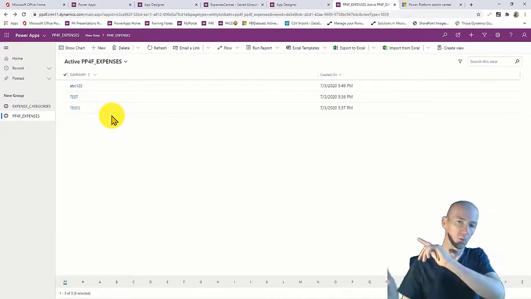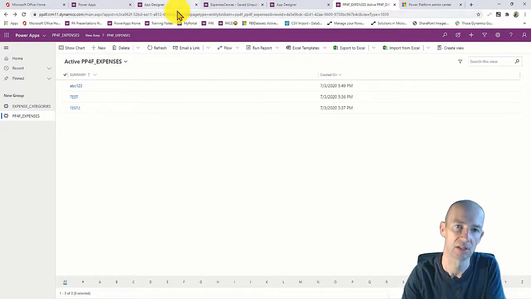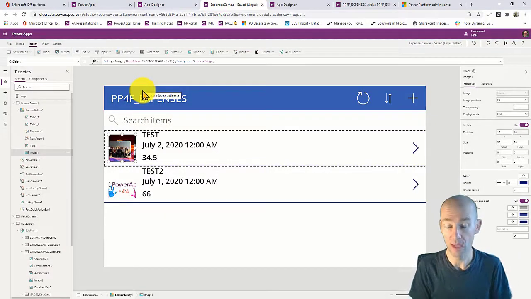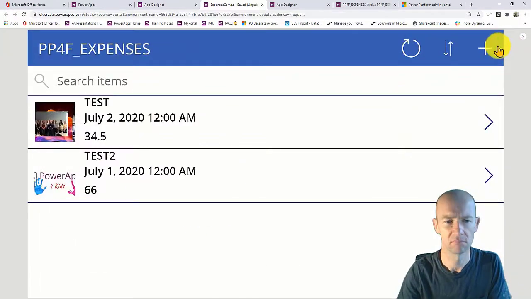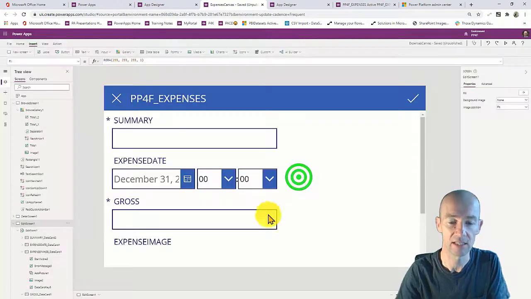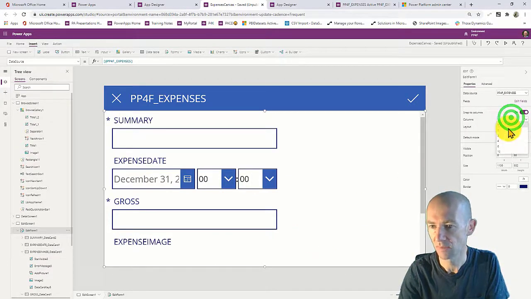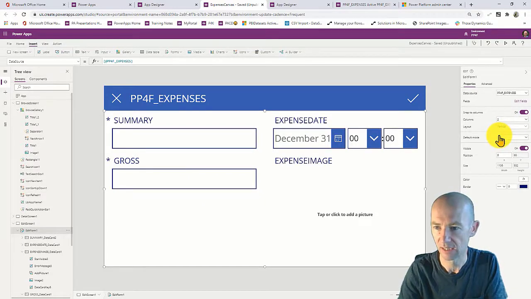So now what I'm going to do is jump back to the Canvas app, and I am going to update that with the category piece. So I'm going to hit the play button, hit a plus. Now what you'll notice here is that we don't actually have that category. What I'm actually going to do on here, because we've got a lot of space, is make it columns. I'll make it 2 columns. So this will sort of shift things around a bit. I actually think we can get, well, we can, the date's going to go a bit funny.